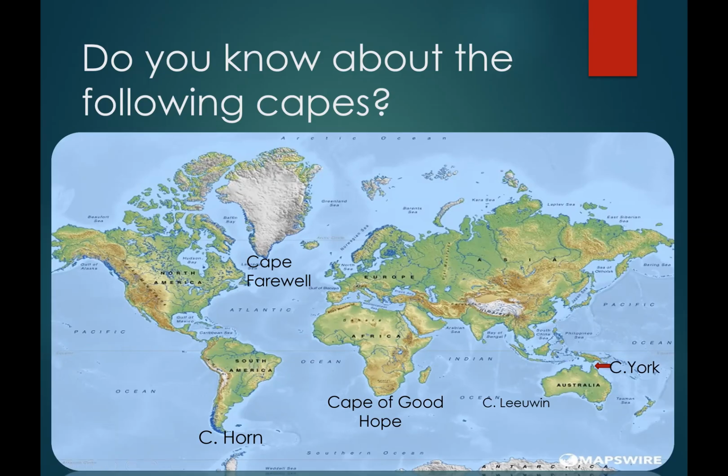So I'm going to give you just another minute to write the names of those capes. Cape Farewell, and if you want to, you can just put in bracket Greenland. Cape Horn, you can put in bracket South America. Cape of Good Hope in Africa. Cape Leeuwin, Australia, and Cape York, also in Australia. You have just another minute to quickly jot that information. And again, as you are writing that, I say to you, it is very, very important that you know all of these capes as you prepare for the examination. But two very, very popular capes are Cape Horn of South America and Cape of Good Hope of Africa.